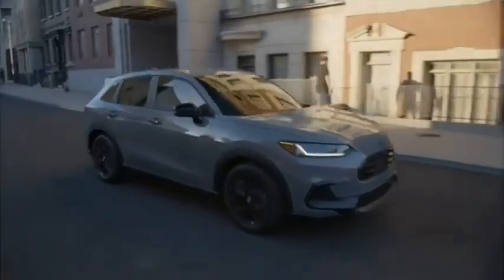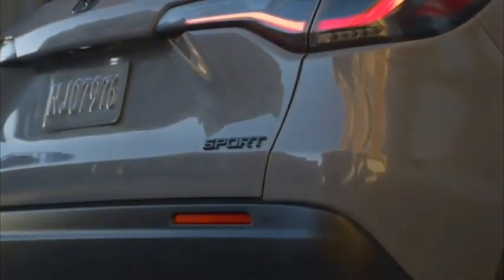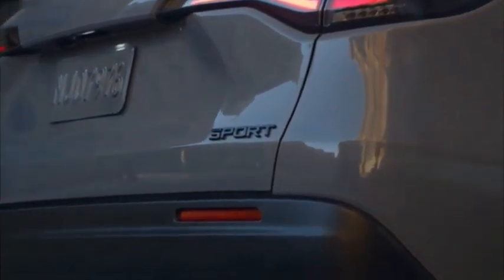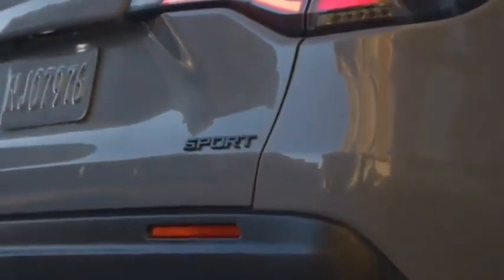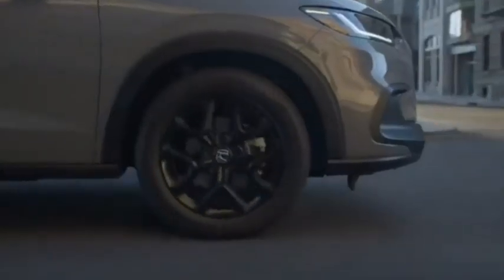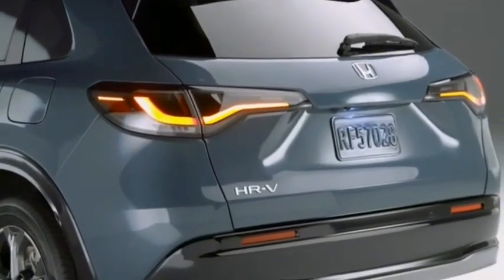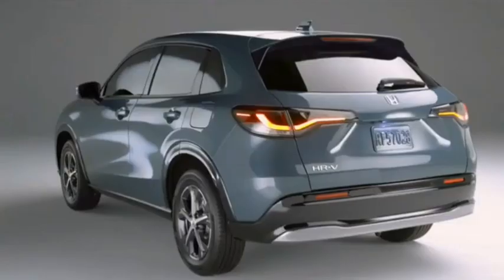The base LX starts at $24,895, while the top trim XL requires $28,695. The engine and transmission are unchanged by trim choice, and all of Honda's safety-related driver aids come standard on all models. The XL gets the 8-way adjustable leather seats, a sunroof, dual-zone climate control, and a 9.0-inch touchscreen infotainment interface, among other audio and tech upgrades.